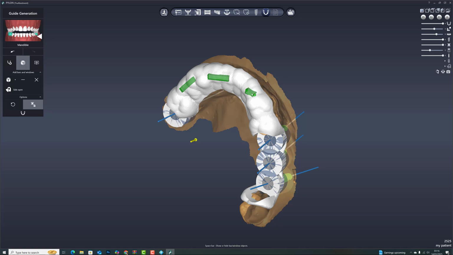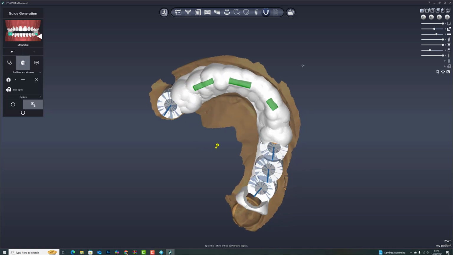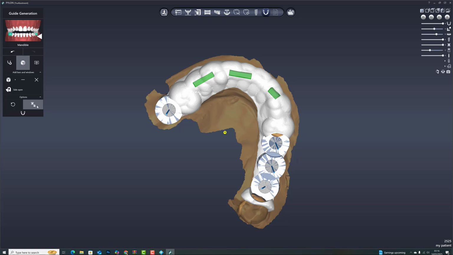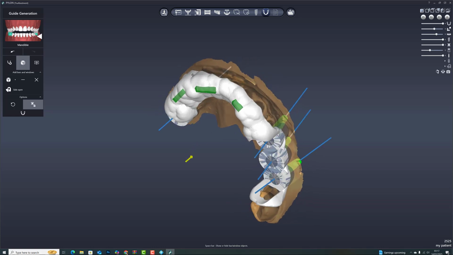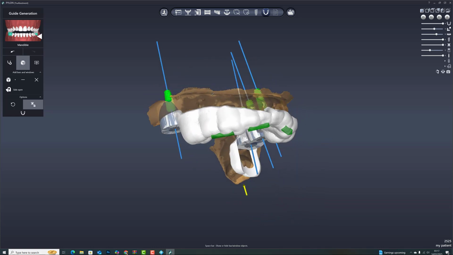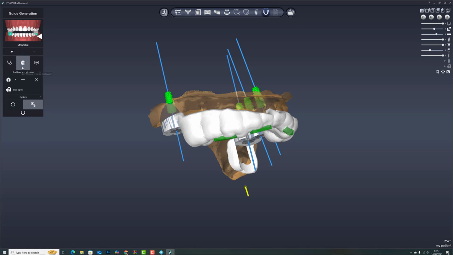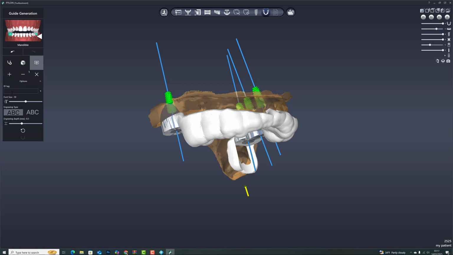There's another window. And then you have to generate the guide again. Just before we do that, let's put a label on it. So let's put the label on here, ID, so add ID, my guide.